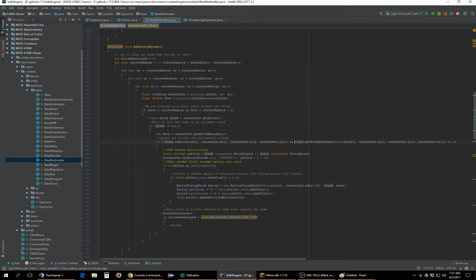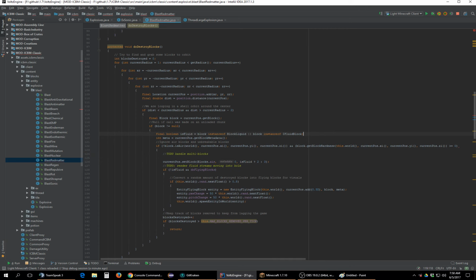So in order to fix the fluids, I think what we need to do is just go and do an is fluid check real quick. Let's move the is fluid check up here. And then we want to do is fluid or hardness.